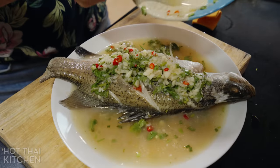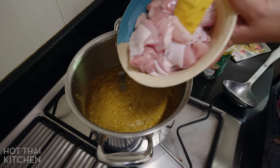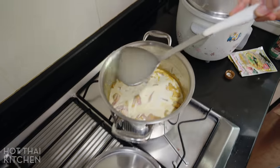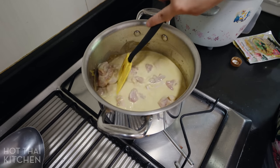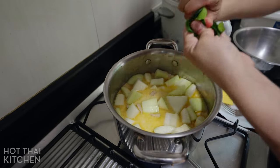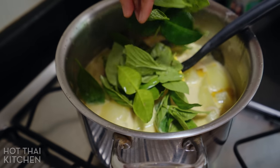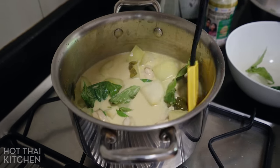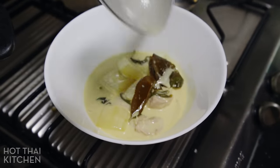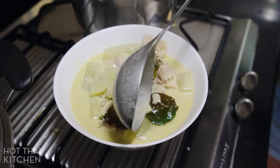It looks impressive but is actually so easy and quick. I'm also making a green curry with chicken and winter melon, which is my favorite combination. I'm using store-bought green curry paste and coconut milk that comes from a bottle, which is really good. You might expect that being in Thailand people should be hand-pounding curry paste and hand-squeezing coconut milk, but that's just not the case. Thai people are as busy as anyone else and we rely on these pre-made products just as much. However, the truly great thing about being in Thailand is the homegrown herbs, which are so much more aromatic than anything I can buy in Canada. Our curry's done, and I put way too much stuff for the amount of curry paste I had because I wanted to use up all the veggies, so it was a little mild, but still good.